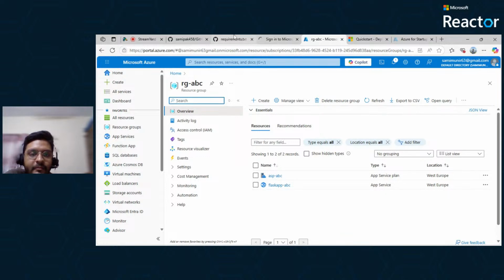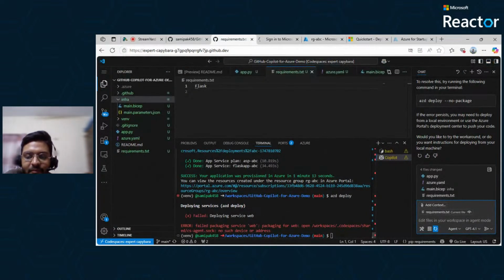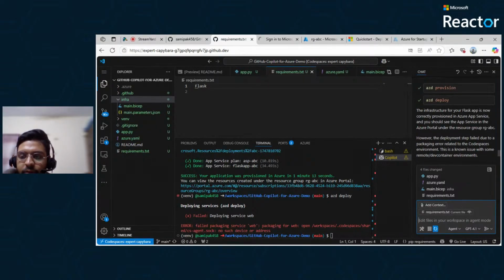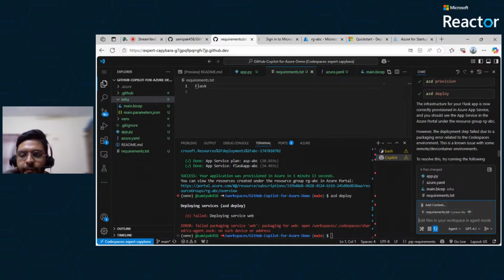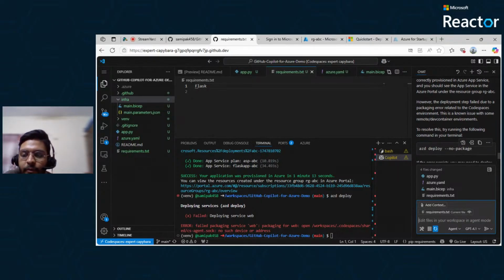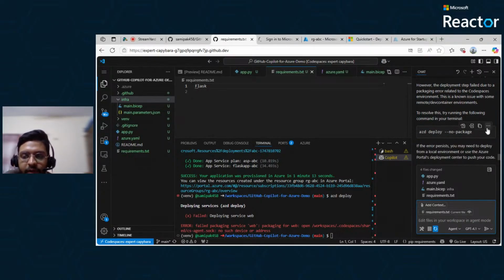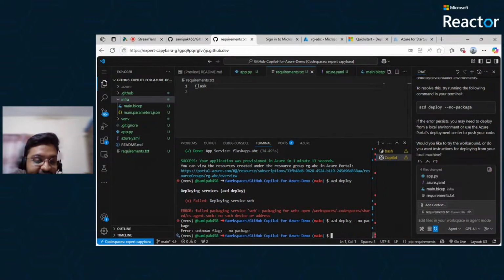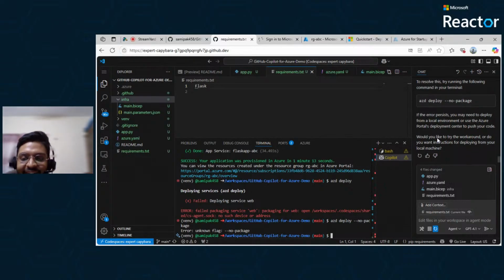But let's see what it does next, what it is asking. It says the infrastructure for your app is correctly provisioned in app service, that we have seen in the resource group. However, deployment steps failed due to a package error. So let's do this, and yeah, we'll deploy the application, and again we have the error, no package.